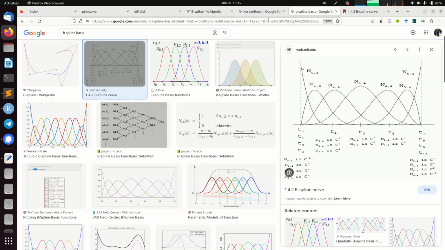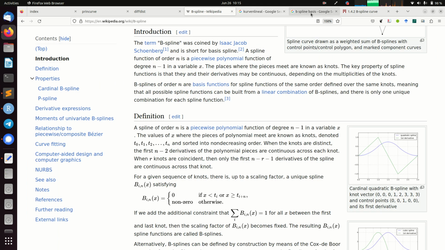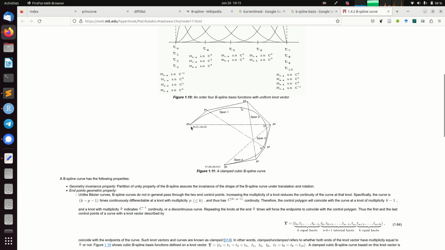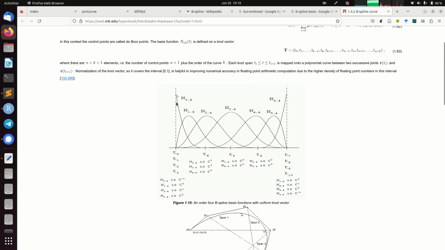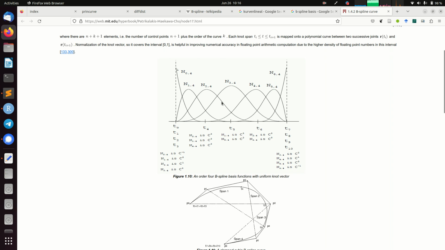What you do next: if you have your points, in order to get your spline you move along all these points. My curve from 0 to 1 is split from 0 to 1 here, and 0 to 1 here. In each curve point, for example the point up to 1/3 of the whole length of the curve, you take the point 1/3 along this line, plus the point 1/3 along this line, plus this and this, where the different points are weighted according to these curves. At the beginning of a curve you mainly take weight from the early lines. At the end you take weights from the late lines. Because the weights add up to 1, if you multiply each of these points by its weight, you get a smooth curve.